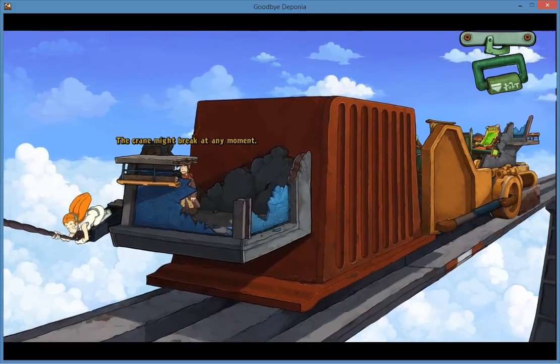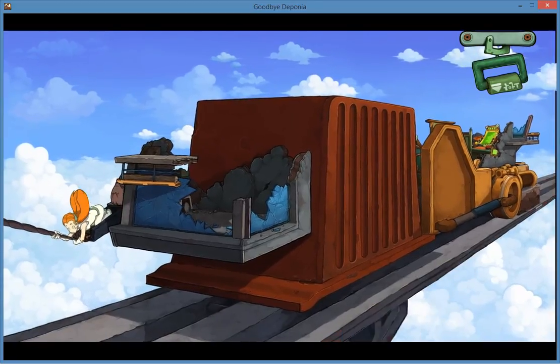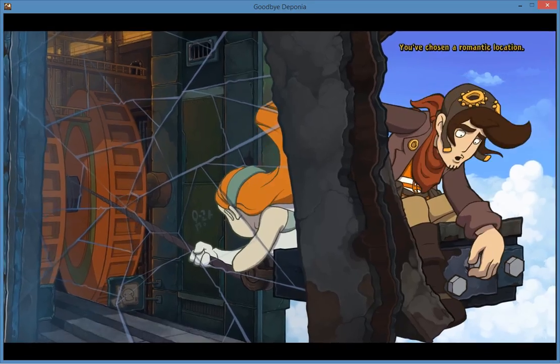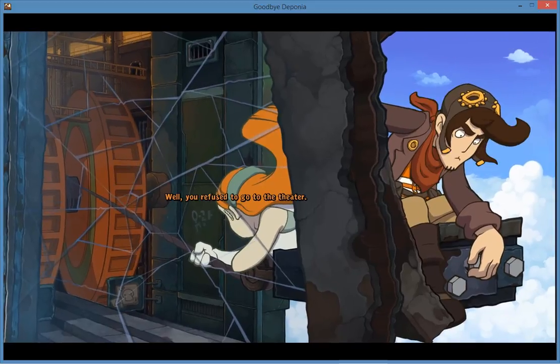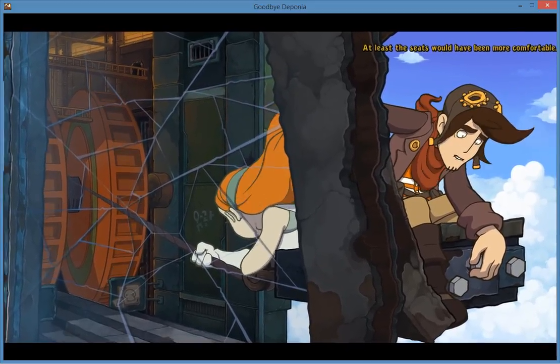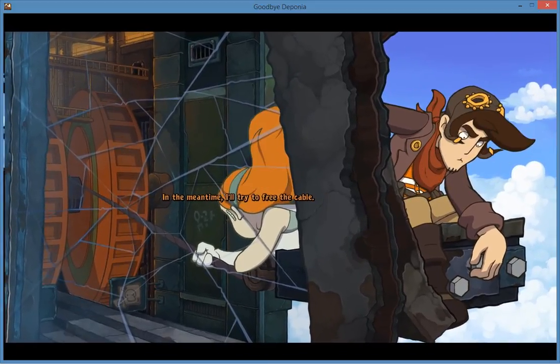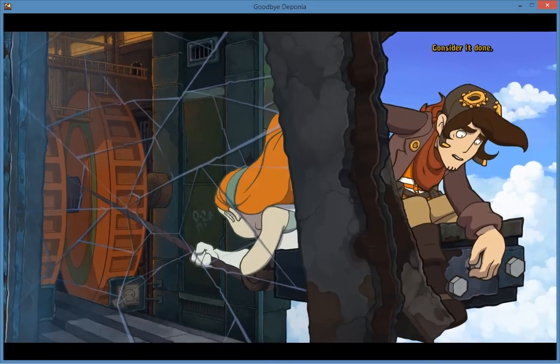The crane might break at any moment. I need to do something. Anything. You've chosen a romantic location. Well, you refused to go to the theatre. At least the seats would have been more comfortable. For starters, you might want to tighten the screws. In the meantime, I'll try to free the cable. Consider it done.